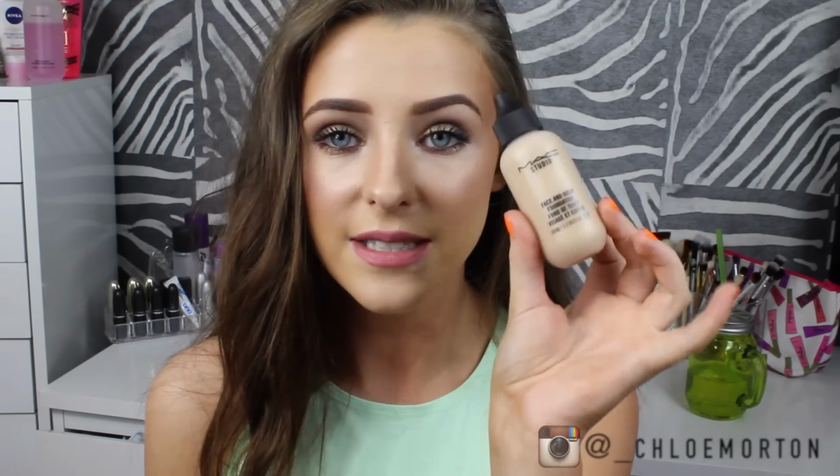And it's just in the wee small bottle. Like I have a big bottle of C3 for my clients, and it's literally lasting for so long. And even the wee bottles, I had a wee bottle of C3 before, and it literally lasted me for about 2 years, and I love it because it's just such a good foundation.